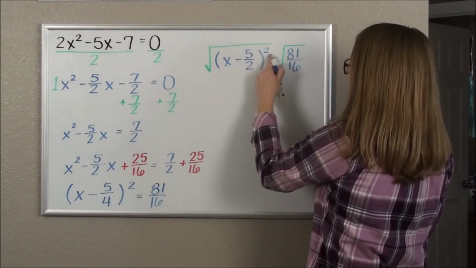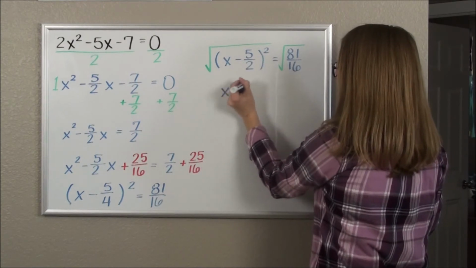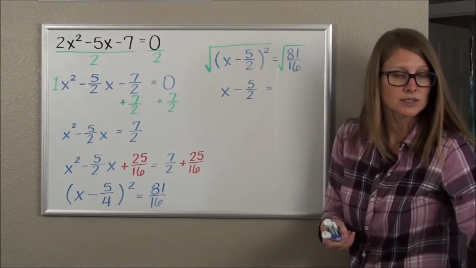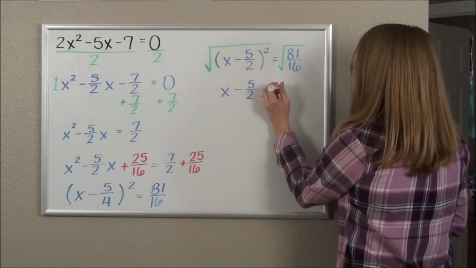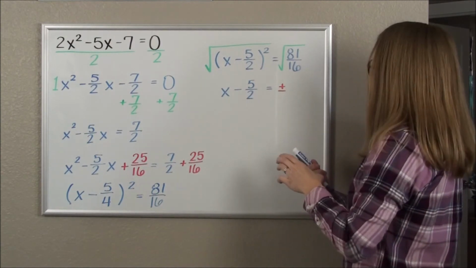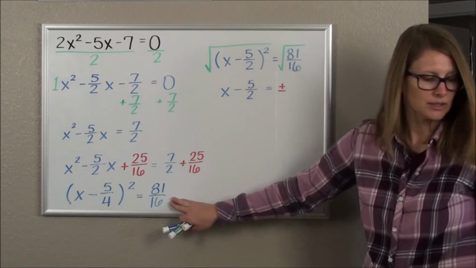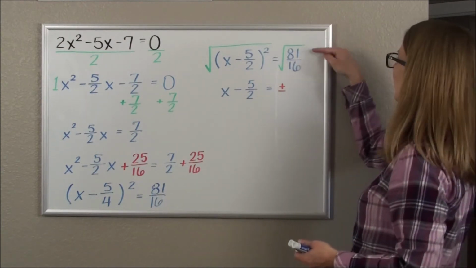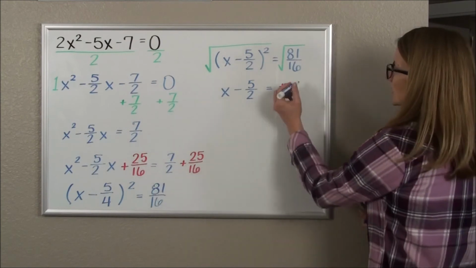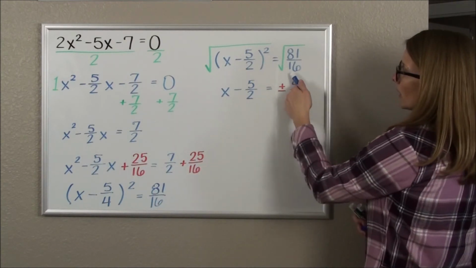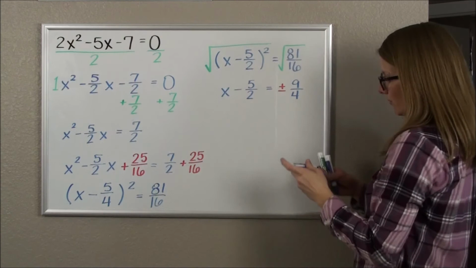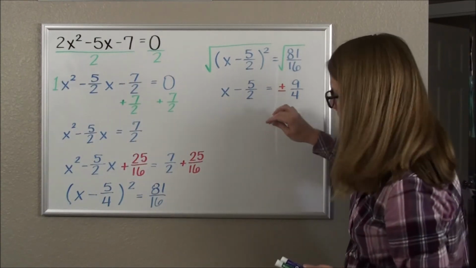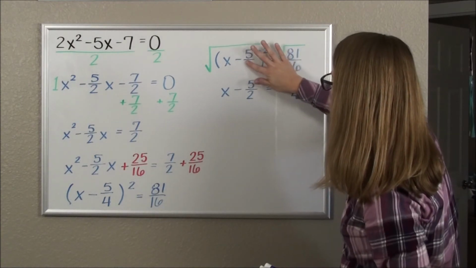The square root will undo the square, leaving me with x minus 5/2. Keep in mind though, as soon as that square disappears on the left, a plus or minus now appears on the right. And this is where I promise that even though this looks nasty, this actually turns out really nice, because imagine taking this square root and breaking it. The square root of 81 is exactly 9. The square root of 16 is exactly 4. Now in this particular case, I don't appear to, oh, I wrote this wrong. This was negative 5/4. There we go.